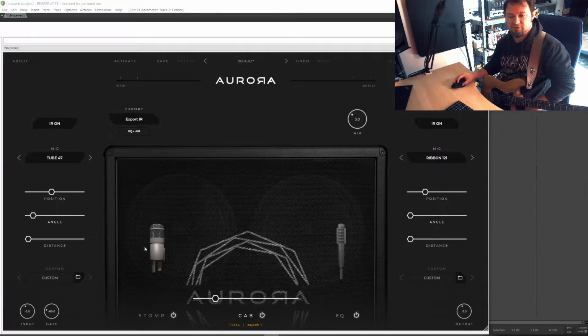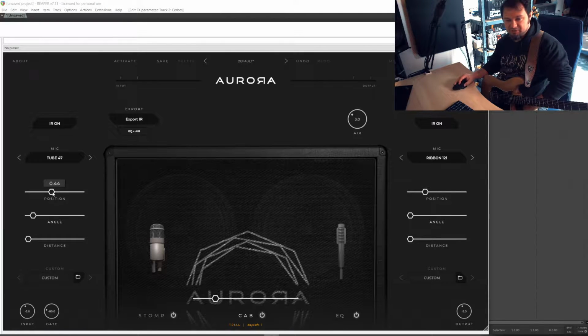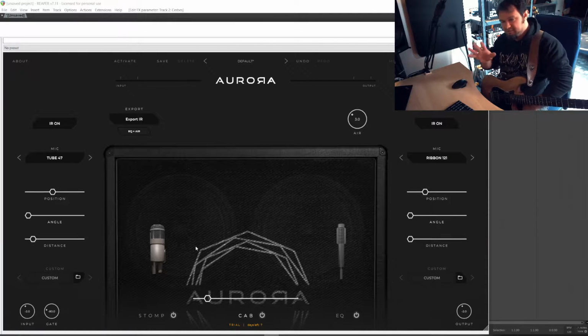Next up, we got the cabinet section where you can set up 2 different speakers and choose one of 4 different microphones per speaker. You can set the position, you can set the angle, and it's turning very nicely and neatly. You can set up the distance. You can also load your custom IR if you want to use your own impulse responses, and you can then, of course, use a blend of the several setups. Just going to leave it as it is right now. You got this air knob, which adds a little bit more top end. And in the end, you can also export the IR and choose to add the air setting and the EQ section as well when exporting that.